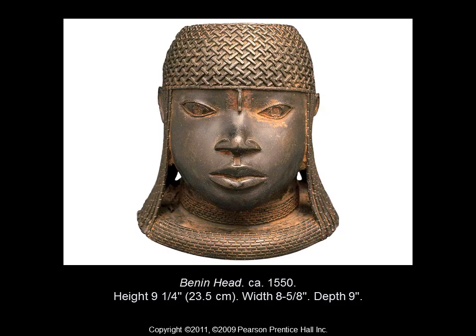This is a bronze head from Benin, which was made around 1550. This falls stylistically, even though it was made afterwards, between the Nok head and the male portrait head of the Ife court, meaning that it bears some type of naturalistic stylization, but there's also some abstraction, as you can see in areas like the nose and the eyes. Bronze work in Benin was reserved exclusively for the king, which is known in Benin as Oba.